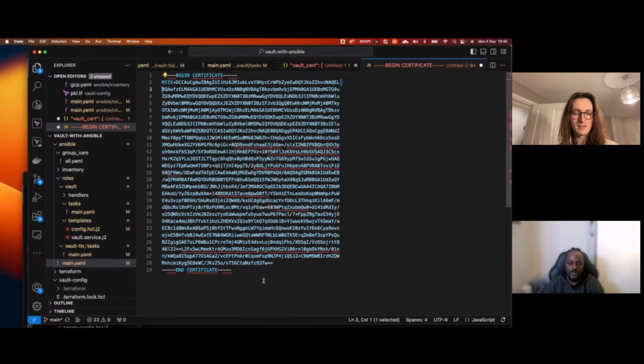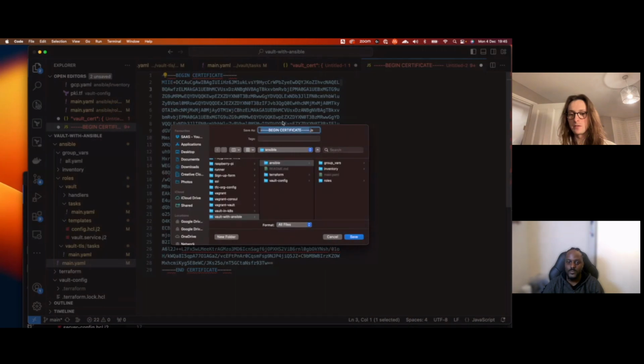At the client side, we constantly get certificates formatted wrongly, and because we use Windows as well, it puts \r as well as \n at the end of them. So you then upload them to a Linux server, and it goes, "Oh, I don't know what to do." So we're constantly messing around with stuff like this to reformat certificates. That's why you already know what to do.